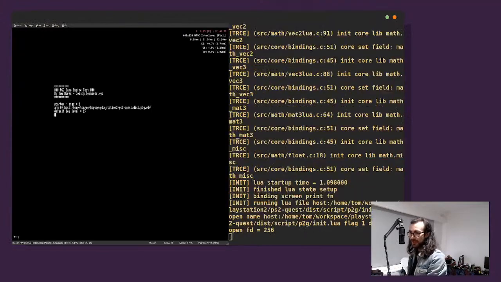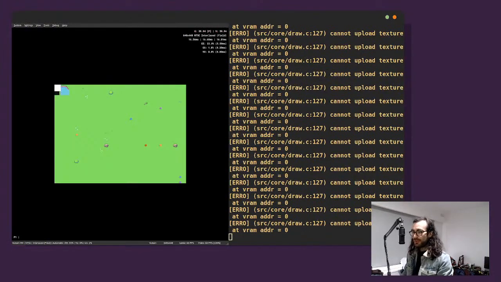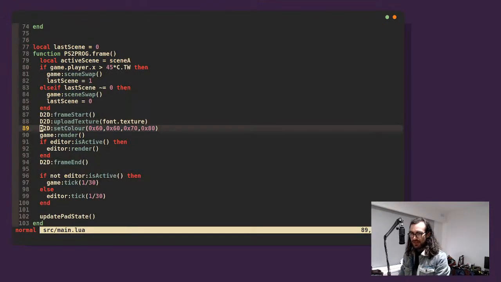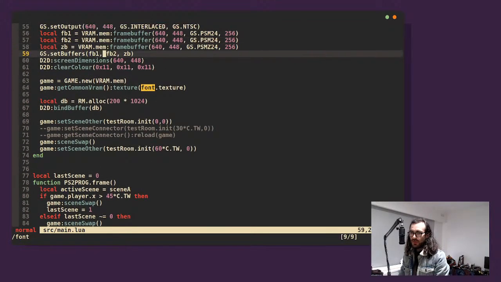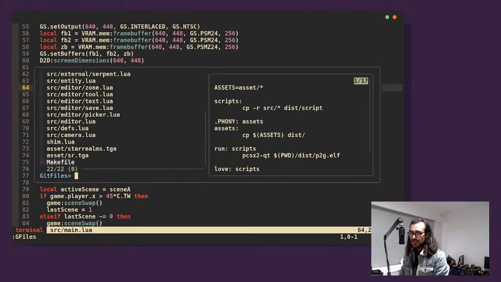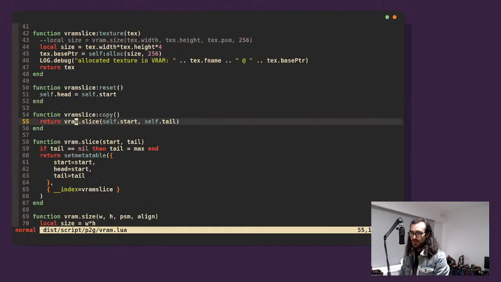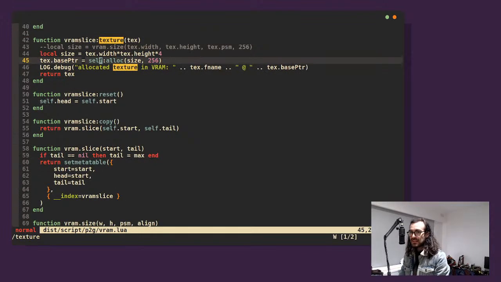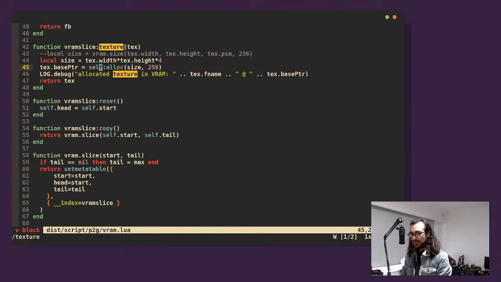Let's see if we can get a better version of this error: cannot upload at address 0. Can probably go a lot further with how this error message works. So, calling this should actually modify the texture itself, right? It has a base pointer which should get assigned from this.